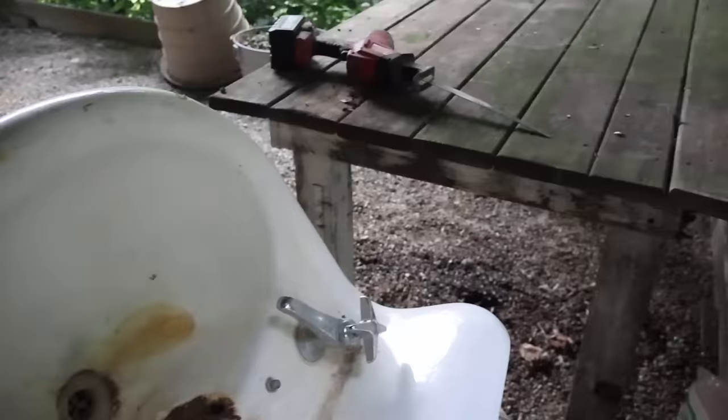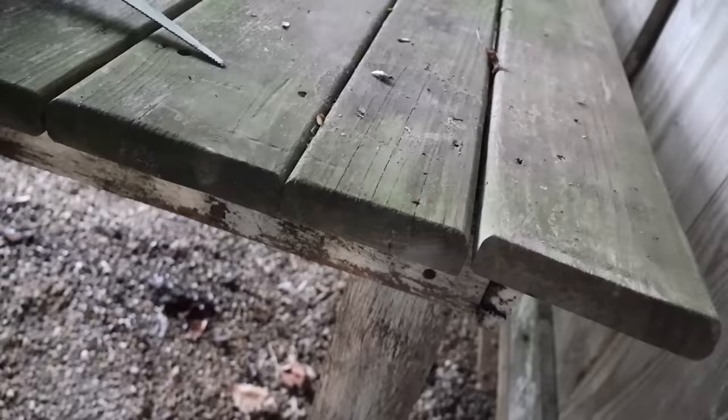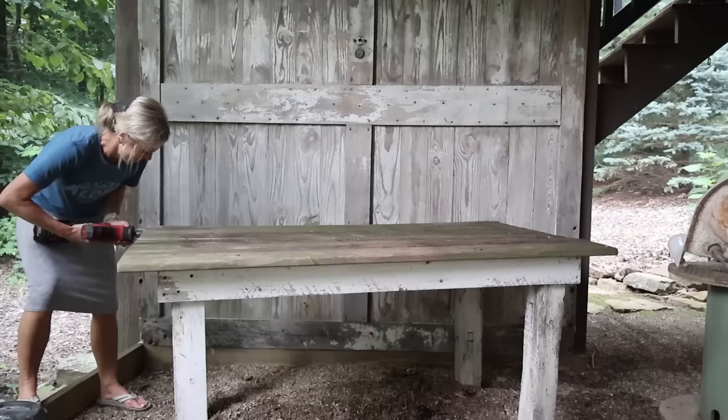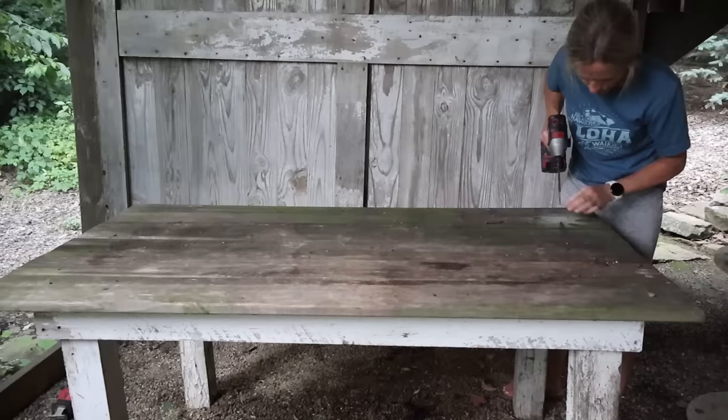It's kind of late here in the evening, so not sure am I going to finish this tonight or not, but I plan to probably take this board off first here, probably cut it down to size. I don't want it this wide. I want it to look more like a potting bench or a counter versus an actual table. I think it would be a really handy place to wash hands, or sometimes I'm fixing pots. And I even do some soaping out here, and I just love the idea that I actually have water and a basin.